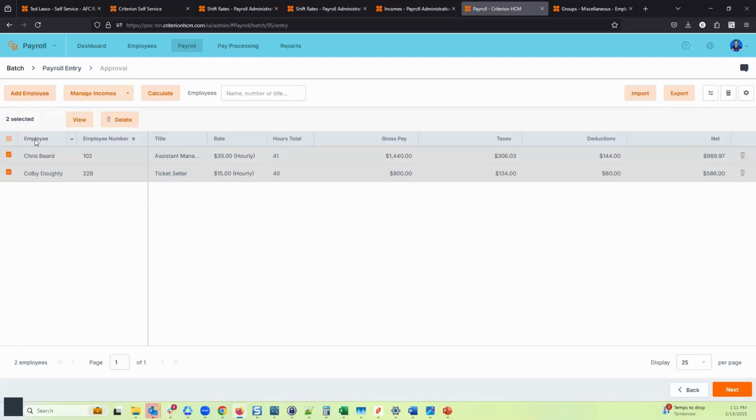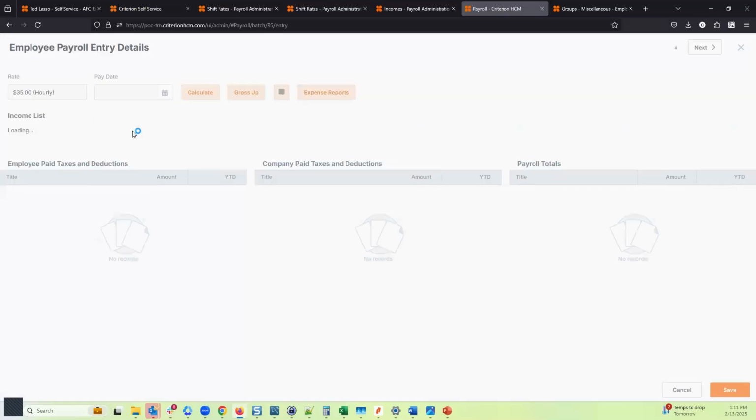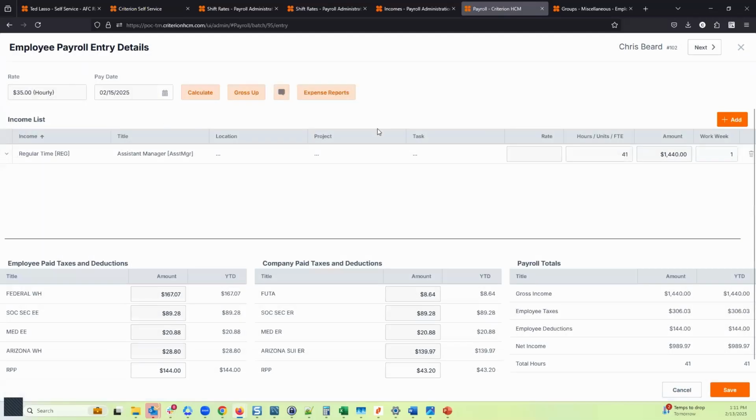Reminder, if you haven't seen this or used this in payroll, if you select any of the employees that are in your payroll batch, whether it's one or selecting all with the top button there, you can hit the view button and it will take you into the employee records. So just to start, we'll notice that there's a second row that's hidden here for this employee and their regular time. And you can see there's no rate displayed as well because there are multiple rates for this employee.